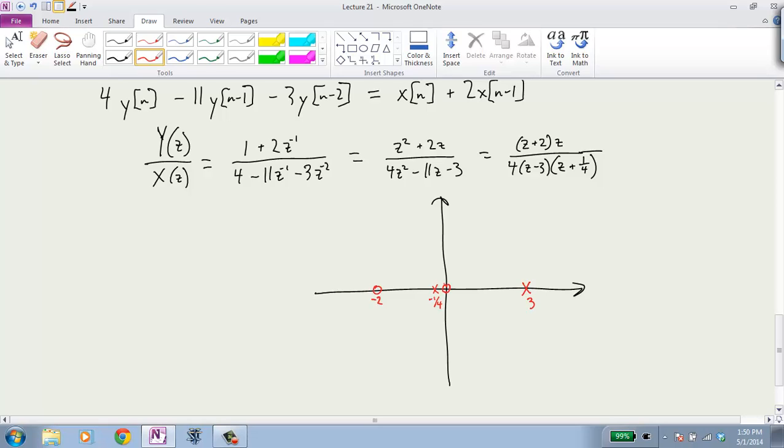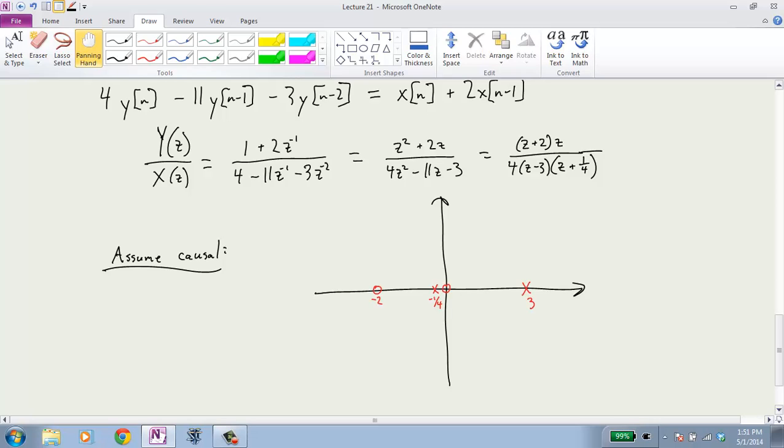Okay. So how do we decide whether this system is stable? Again, we're assuming causal. Anytime I come from a block diagram, I'm assuming I'm implementing this thing in real time, so it's a causal system. Assume causal, okay. Then what should I do here? Can I determine the region of convergence? What's the region of convergence? So z is complex, so how should I do it? z is greater than 3? Yes, the magnitude of z.